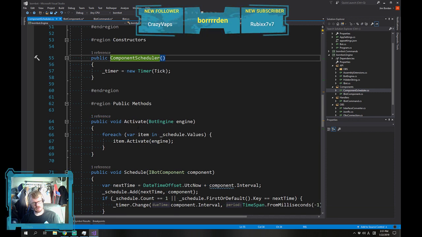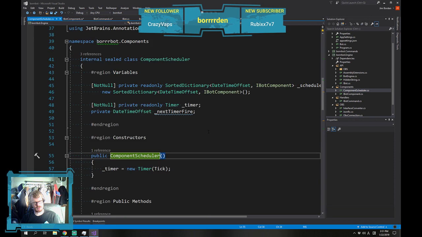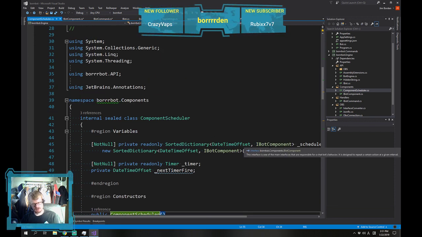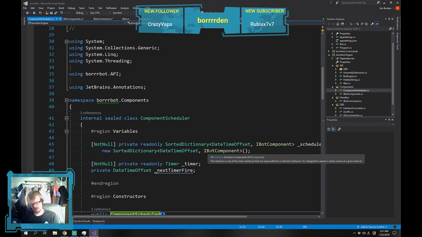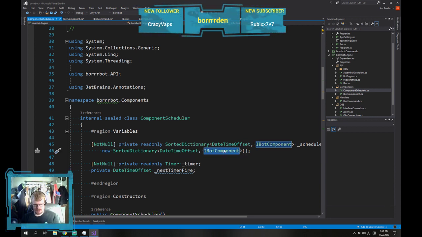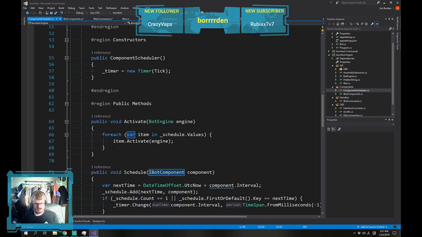you can also activate this, and it's going to go through all of the actual components that get registered. We'll talk about registration later, but they all get stored in here. All the components that the outside user wants to use on borrrbot get stored in here, and then they can all get activated when the entire scheduler is activated.